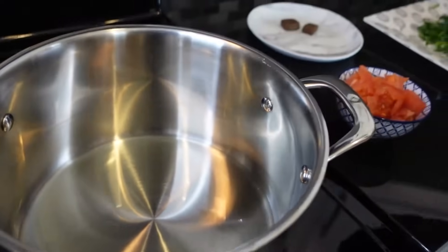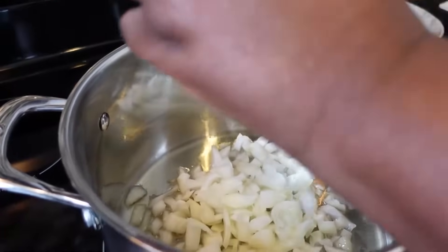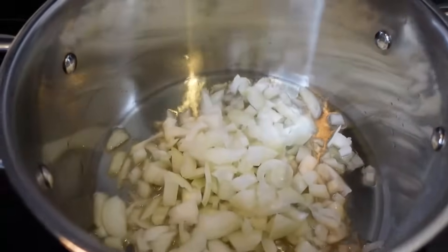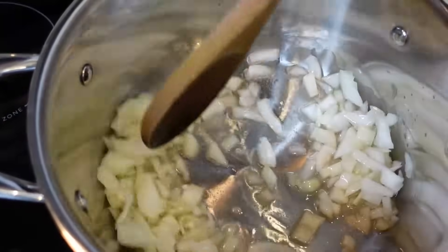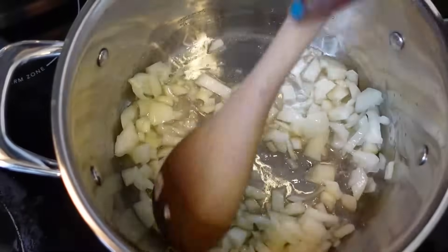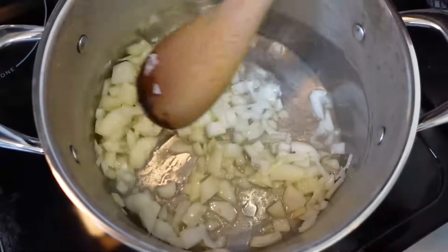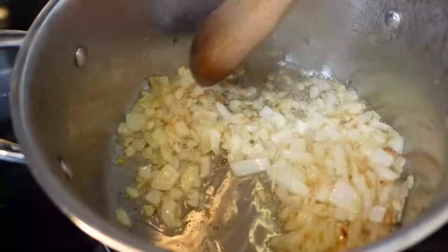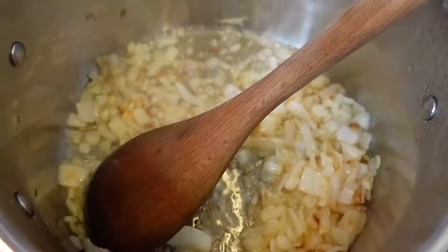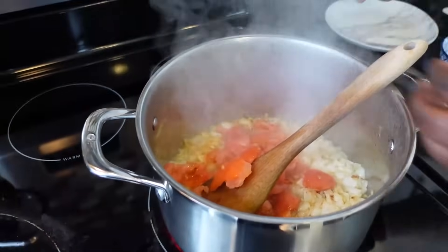I like a lot of onions, so that's my onion. Make sure you brown your onion first before you put in tomatoes and vegetables. Let it brown — I'll show you when it's brown. Our onions are already brown now, so you can add your tomatoes and your beef cubes.